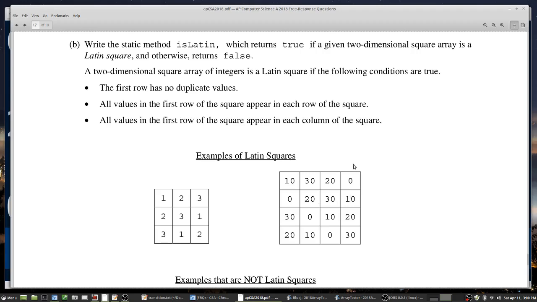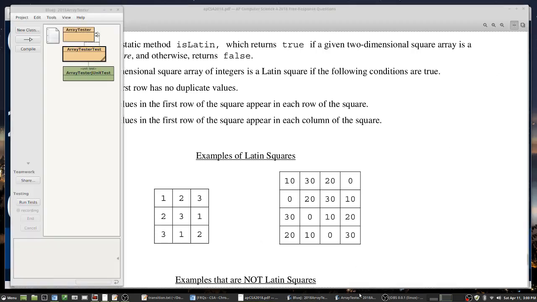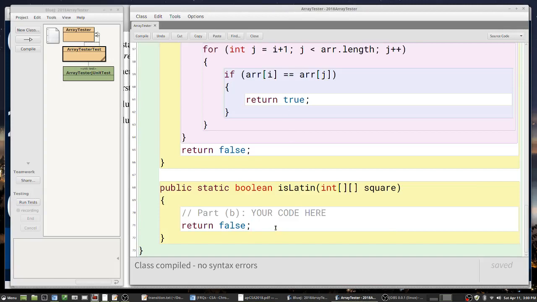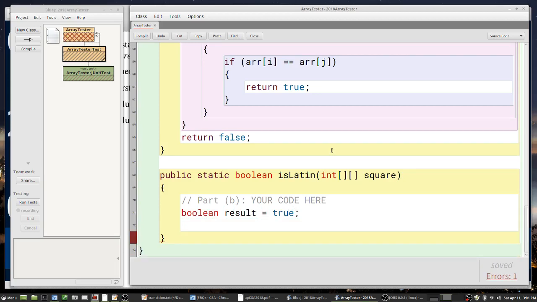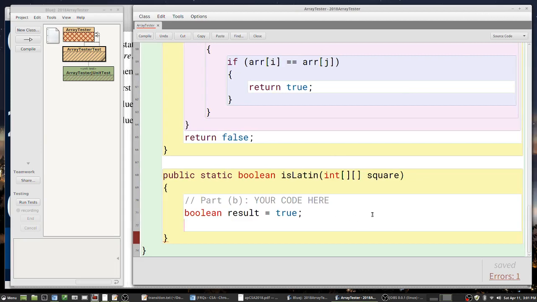So all we need to do is go through the two-dimensional array and make sure that all these three conditions hold, and then we can confidently say that it's a Latin square. If any of these come out false, the whole thing falls apart, and the whole thing is false. So let's go ahead and solve it. Okay, so let's go back to my code, and first of all, let me make a result. So boolean result, and I'll set it to true. So I'll assume that, for the most part, it's true, and then if any of those conditions come out false, then the whole thing falls apart, and the whole thing's false.